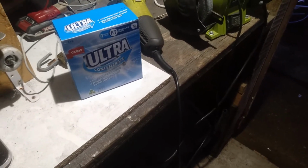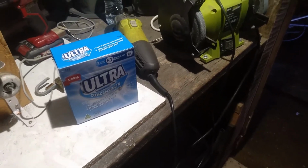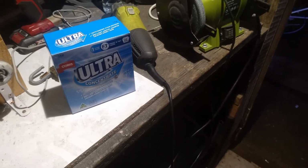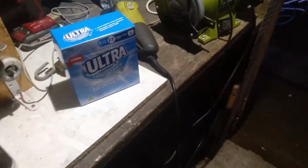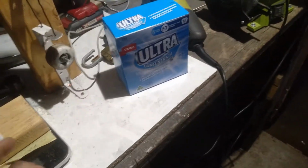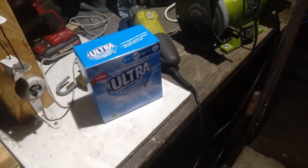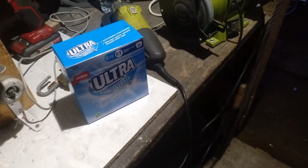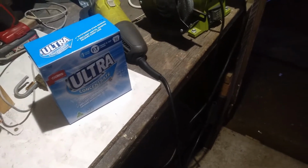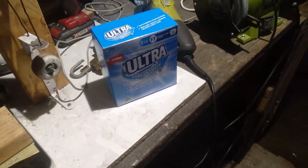From all the research I've done, I think it doesn't really matter as long as you get a reasonable concentration of bicarb soda in the water, because it helps conduct the electricity, and that's basically all it does. I've even seen guys doing small containers with bits and pieces. I've seen them use, I think it was, table salt and something else. So as long as it conducts electricity through the water easier, that's basically all you need, from the research I'm doing.